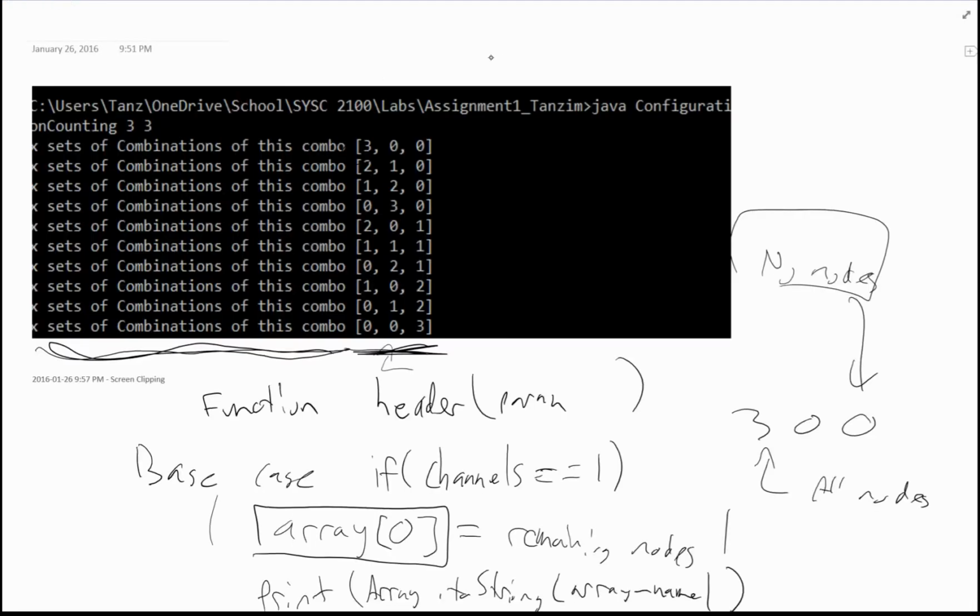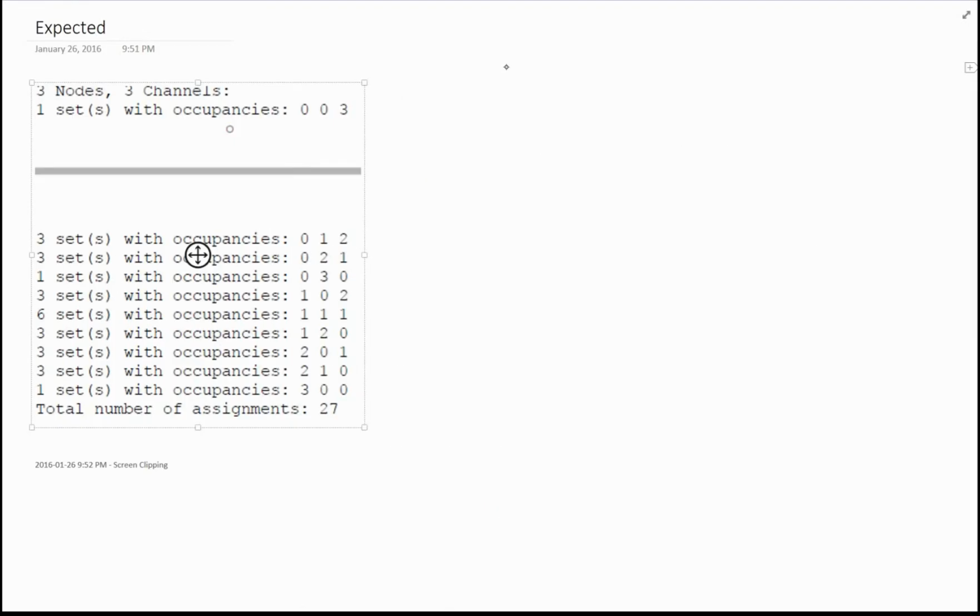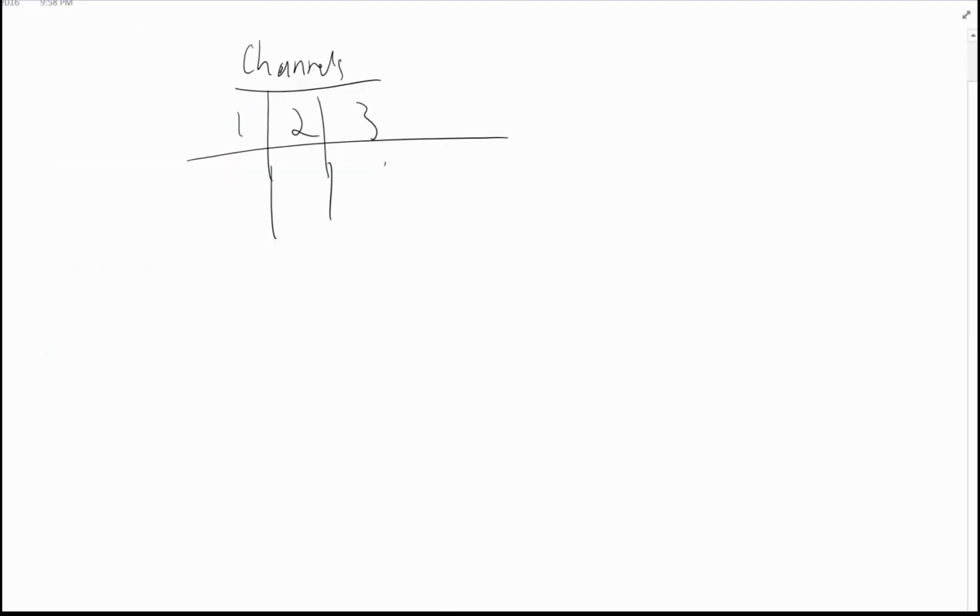So if you have channels, these are your channels. Here's 1, here's 2, here's 3. These are channel numbers. We're starting all the way at the end. We're starting here, and we're moving to channel 1. You could do the other way around because that's how most people's brains function, but this is the way I did it. So that's what we're going to get.